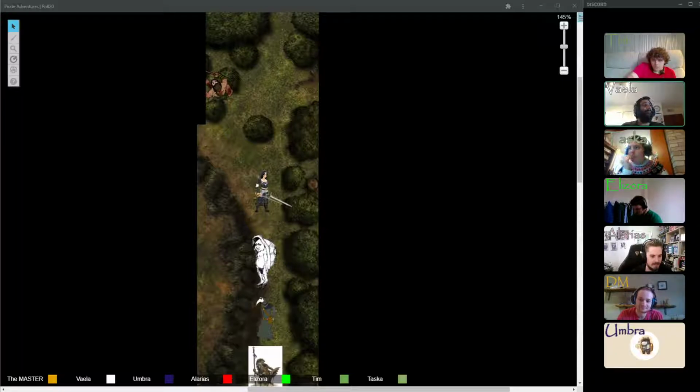And it's handy because it may potentially mean we're all immune now, if Taska didn't have to roll. Or we could just be immune to this one. 5 from me. What did you get, Vaela? What was your damage, sorry? Oh, 5. 12. Okay, and Alarias, what were you doing? Oh, I've already done yours. Taska, what are you doing?